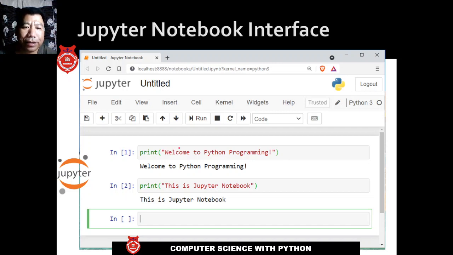Okay, so this is the place where you have to write, and I simply write print welcome to Python programming and run this. This one is the run command. Shift Enter is also another shortcut to run. So this is the output. All right, if you say this is Python notebook, and this will be the output again. Like that, you can write whatever Python code you have to write using one line of code or two lines of code. It depends on what you prefer.